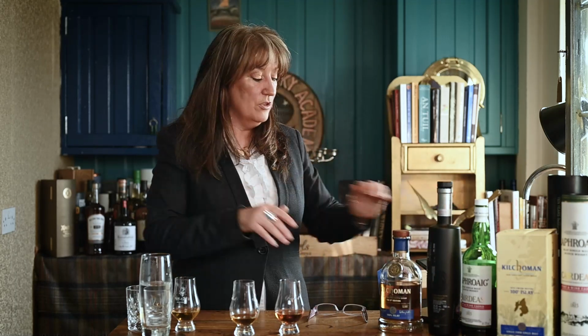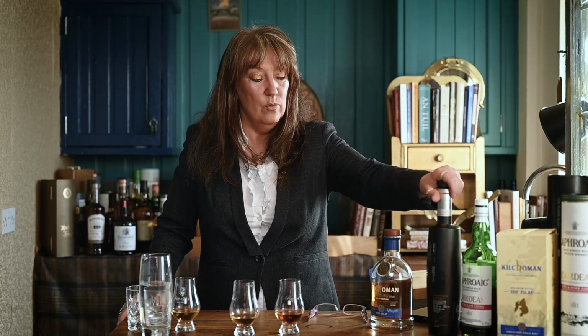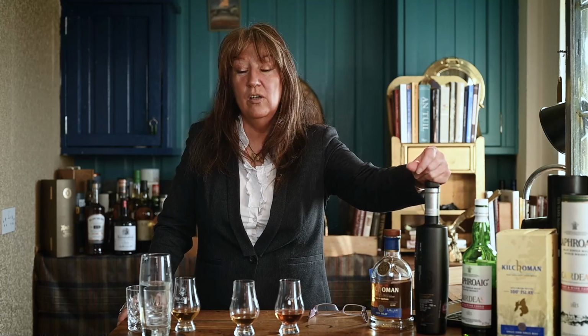So there's lots of different Octomores. They make ones that are Octomore from Octomore. It's like Anthony, he's got his Kilchoman 100% Islay. Well, they do an Octomore where it's barley from Islay as well, from Octomore farm, James Brown's farm. So that's two drams that are different, but very connected. And one is on one side of the peninsula of the Rhinns and one is on the other side.